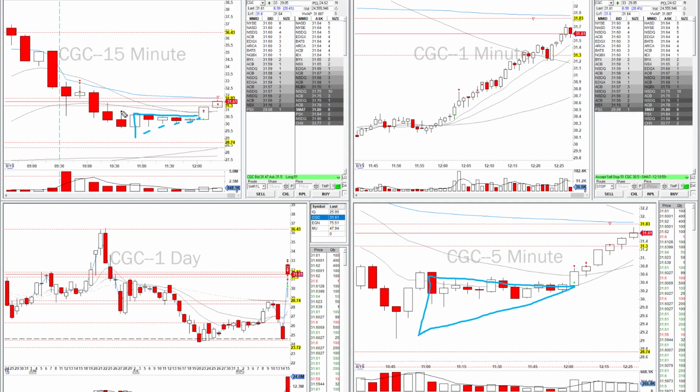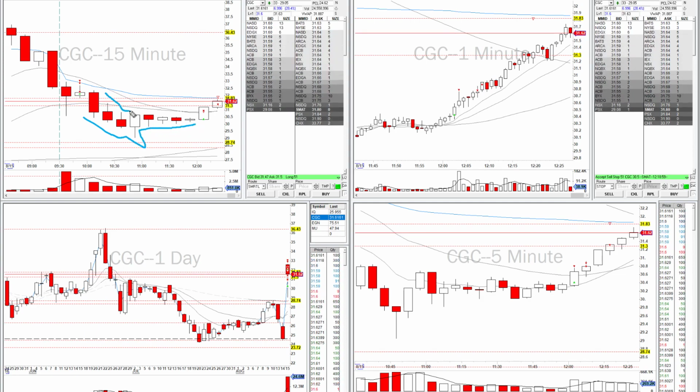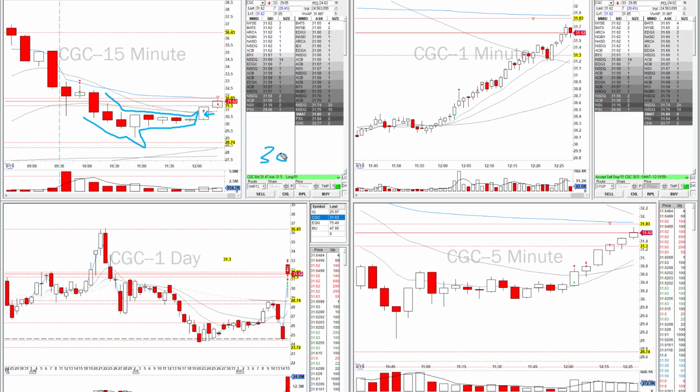So, anyways, it's doing that, right? And if you see this hammer is so large, it looks like a high heel almost. It's like a stiletto. And then the consolidation happened for so long, it was almost like one of those Aladdin shoes. But anyways, once we got that new 15-minute high, that's when I went long here at 30.45.